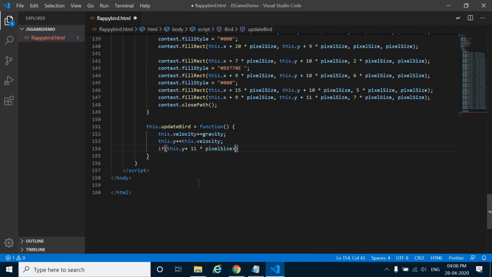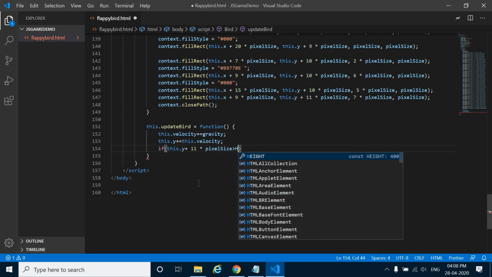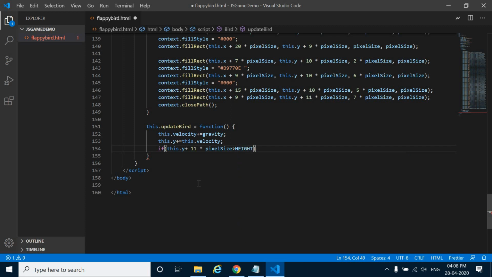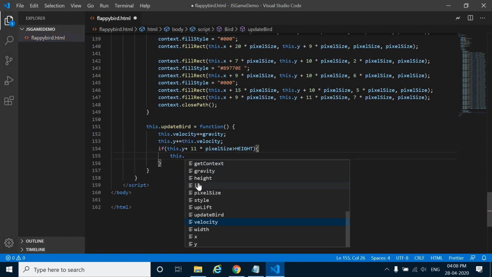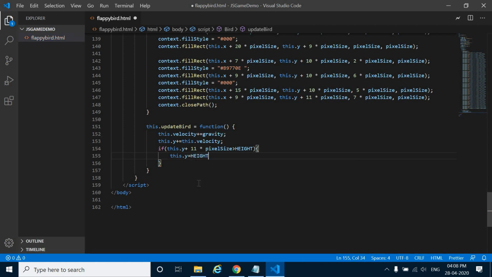Okay, so if it is greater than the height of whatever we have decided, then we'll make this y position equal to whatever height we are having minus 11 times the pixel size.